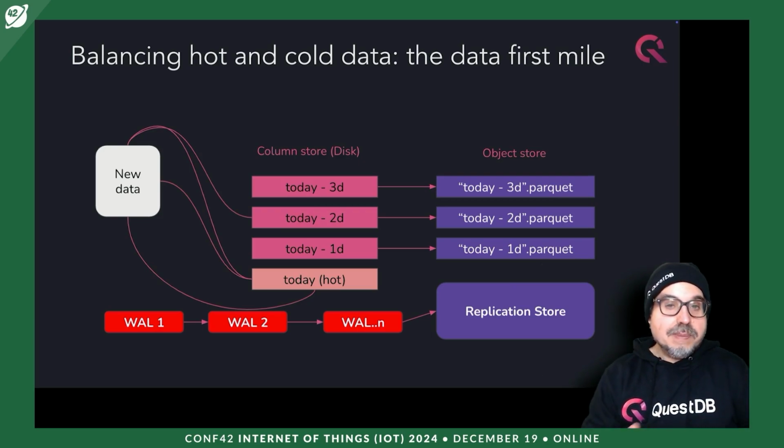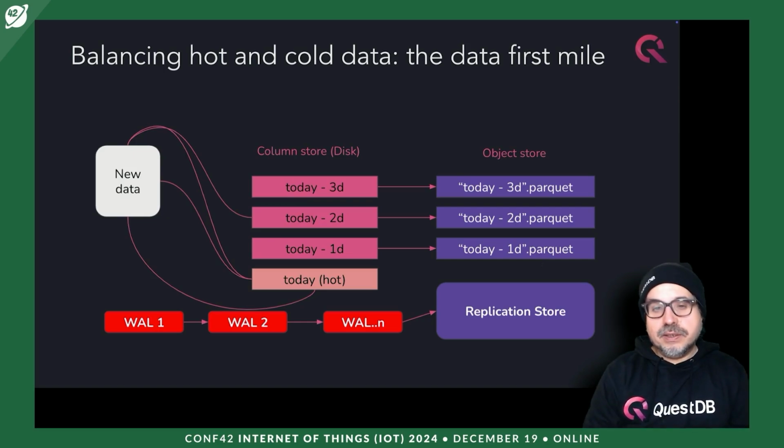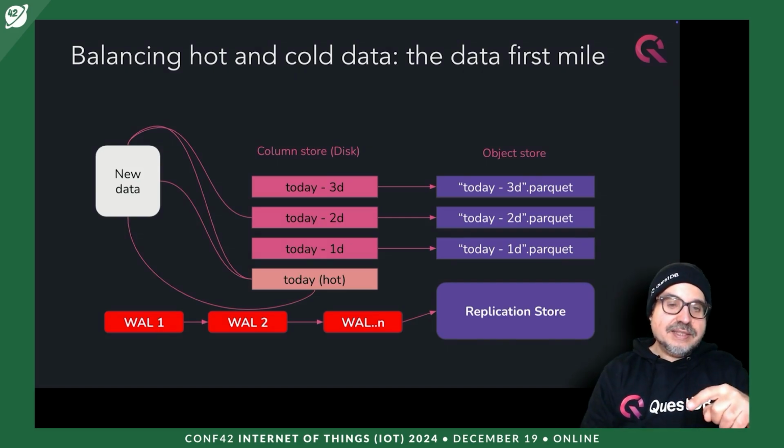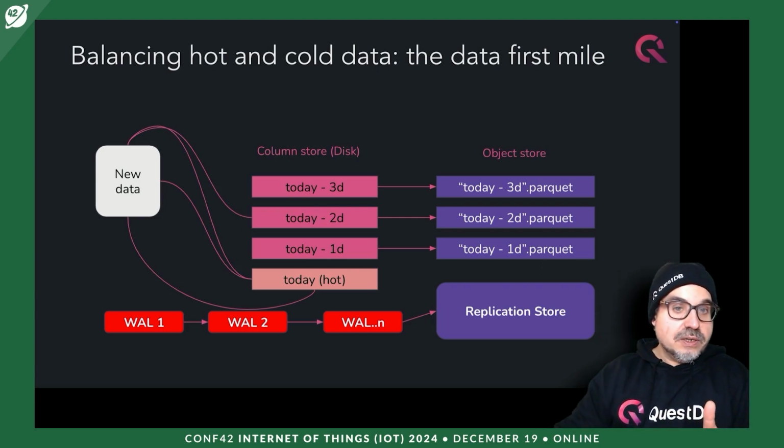Why? Because, as I said before, our binary format is designed to be super efficient. When you are working with real-time data, most queries are on the most recent part of the data. This means the most recent partition. Since those queries are also the most critical for query latency, we store the most recent partition for each table in our binary format. So the time to query the data, the query latency, the query freshness is as fast as possible. We don't need to read from Parquet for that data. We store data in the binary format, and all the older partitions are in Parquet.